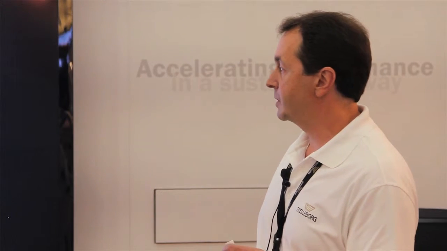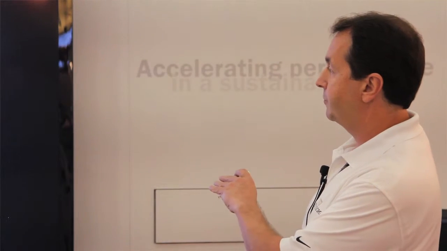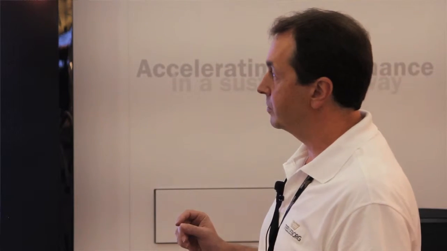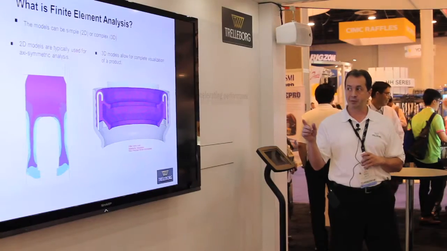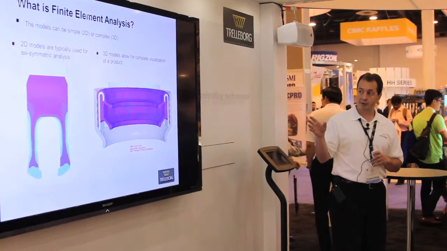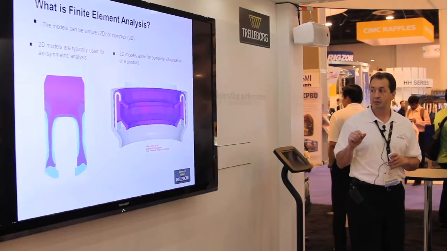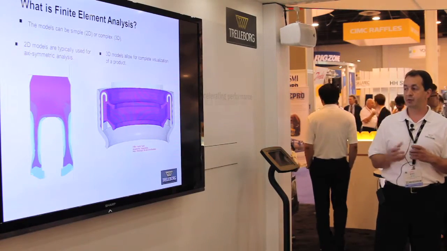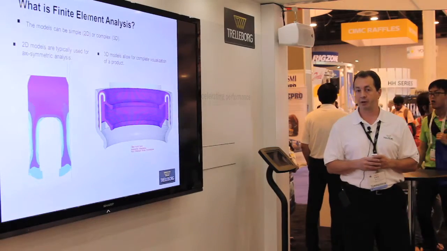The software uses geometric shapes, such as a square or a triangle, and at each node or vertex of these geometric shapes, the computer connects these shapes to form what we call a mesh. As an example here, I have a cross-section of an O-ring that shows geometric shapes all connected, forming that mesh. That mesh is then turned into either a 2D or a 3D model. A 2D model is usually a more simple graphical representation of an axisymmetric analysis, whereas a 3D model is a more comprehensive, complex model that gives you a circumferential view of the seal or product you're trying to analyze.